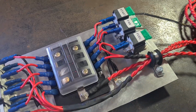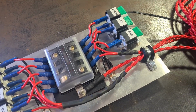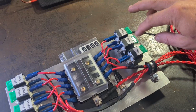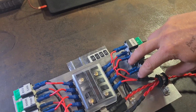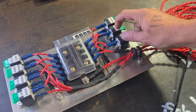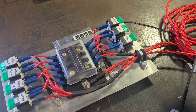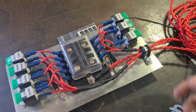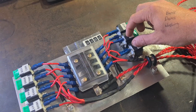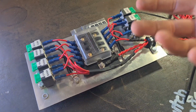Then it gets a little bit confusing. The fan and the fuel pump you would think would need to be on a switch. But the wires come from the ECU, they go into the fan and the fuel, into these 2 terminals on the side, and the ECU actually switches the relay on, then they get power from this block, rather than having a switch for the fan and fuel. It comes from the ECU as a digital switch. Then that puts power out to the 2 wires that I haven't added in yet, which go to the fan and to the fuel pump.